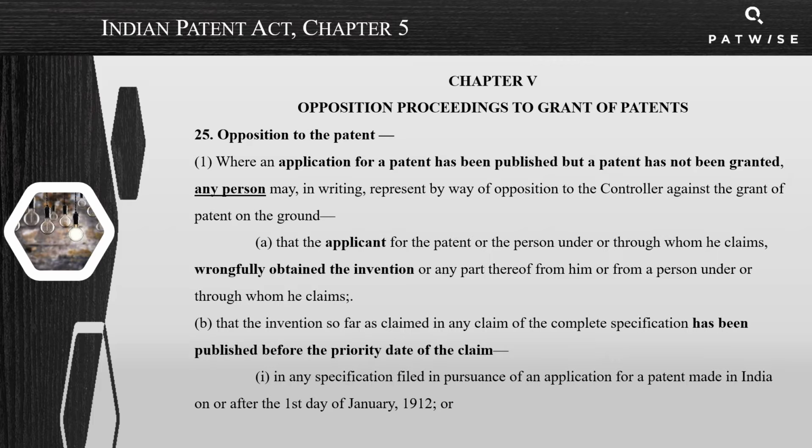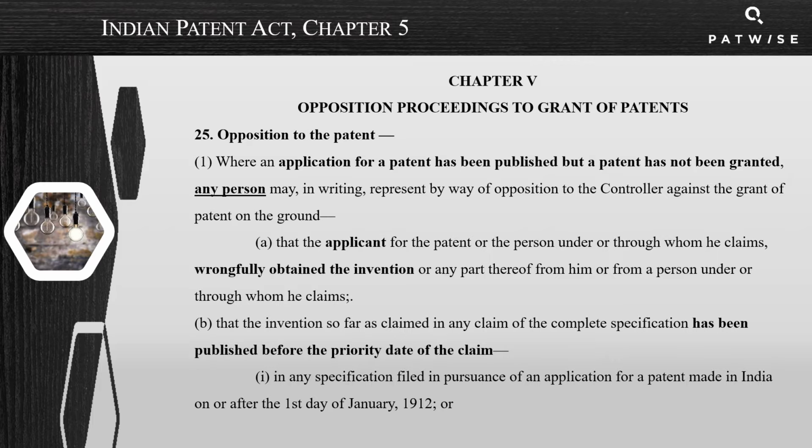Now, after publication, the public is provided with a few opportunities. If they feel that the grant of patent could be prejudiced and it has not fulfilled all the conditions specified according to this Act, then one of the most important provisions is called the opposition filing. Under Section 25, there are two types of opposition a person can file. That is 25(1), which is a pre-grant opposition, and 25(2), which is a post-grant opposition.